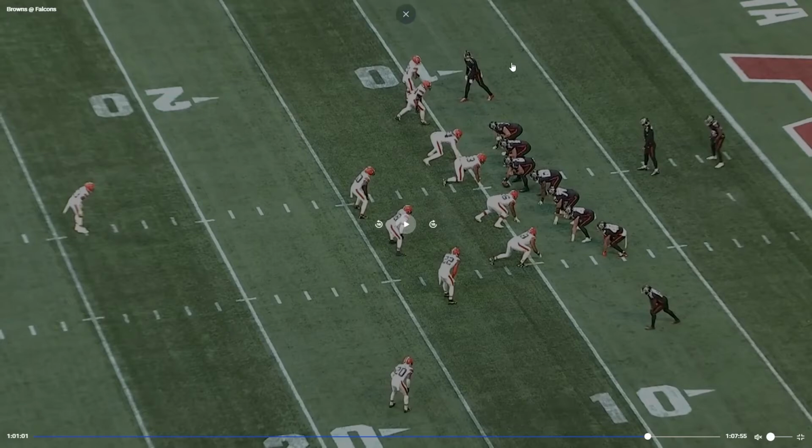What we have here is just simple. We run this concept 100 times. It's just a simple clear out by London. OZ here is just running kind of an in route, kind of a crosser. He creates space. Here he clears the linebackers. Mariota does a great job of buying time. He gets the snap, goes to his left, and then he throws it back across body, which you usually don't, you recommend not to do. But because of the flow of the defense from his motion and the play action that holds them up, it makes it where it just kind of comes free, and then he hits it in this space. So very good play by him.